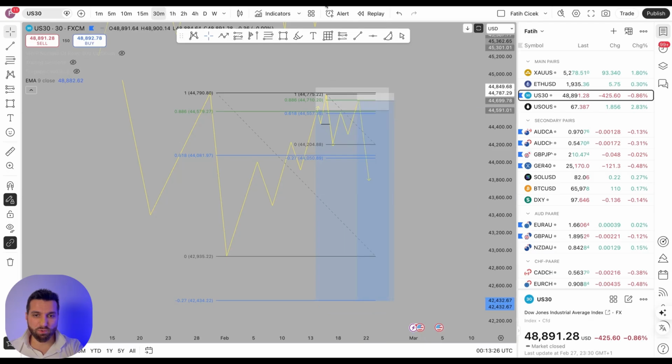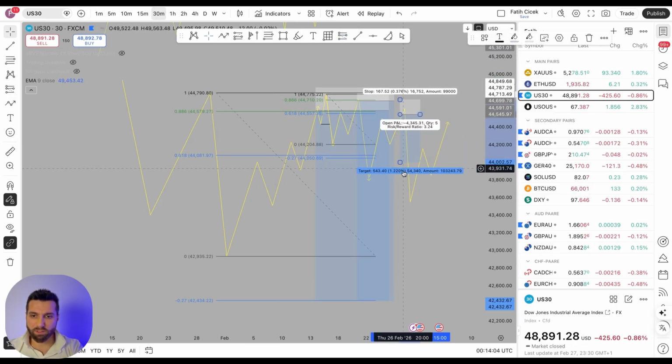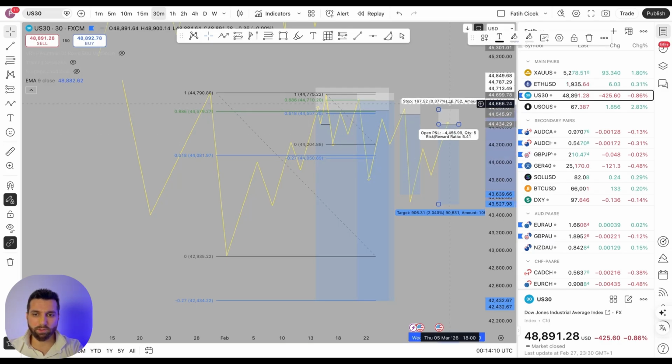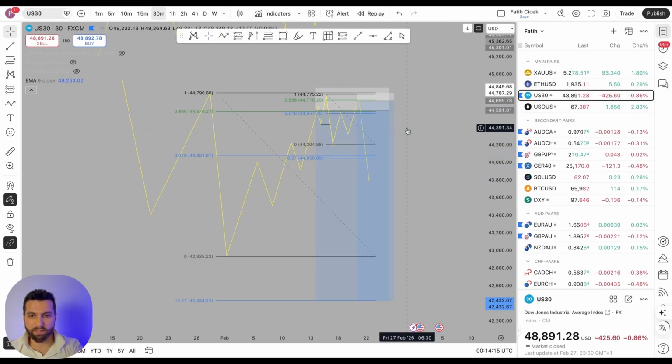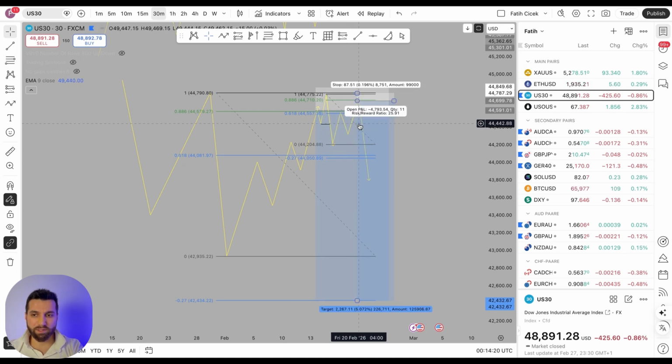And then what you can do, of course, is once price actually gives this move, you could look for another re-entry. So as long as price is doing these break of structures and harmonic patterns, you could re-enter at each of these different entry levels. Okay, so this could be a second trade, and then this could be a third trade, etc. But I don't want to overcomplicate it, because this trade over here is going to be the one that has the best and the highest risk to reward.